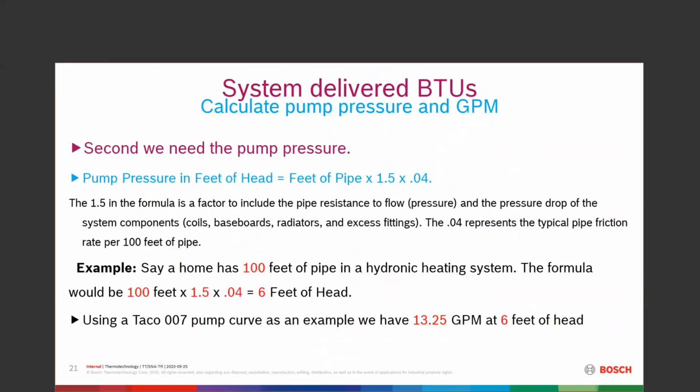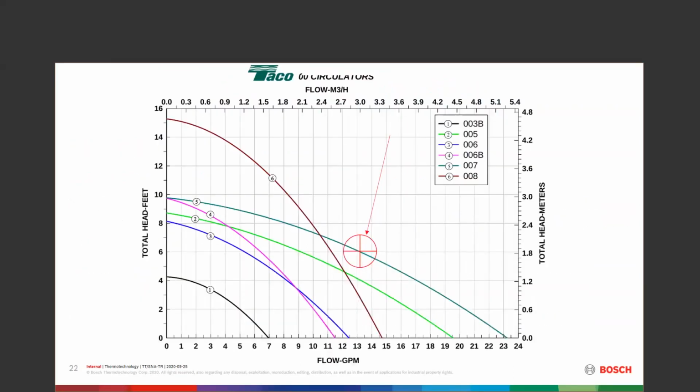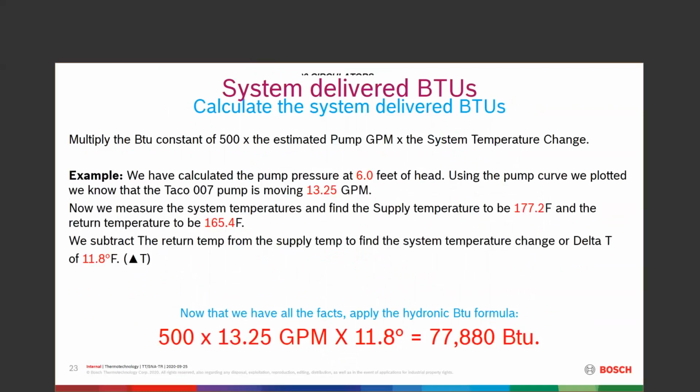So we go back to the, oops, wrong way on the slide. Nice. We go to here. Now we have the calculation of 4 gallons per minute to help us calculate all those BTUs that we might be using. We have a pump pressure of 6 feet of head.